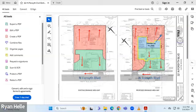Of course, and that's why we do these drainage area maps so that we can evaluate the existing and the proposed conditions of what's going to the various property lines. And in this condition, we have 0.31 cubic feet per second on the existing and 0.31 cubic feet per second for the proposed. So the neighboring properties won't see a difference.